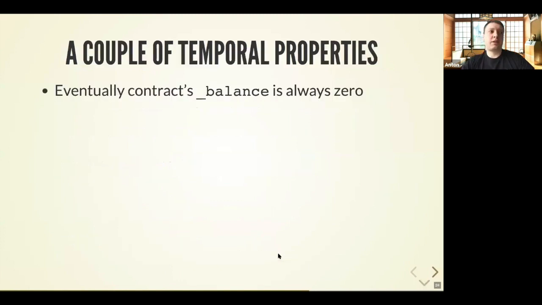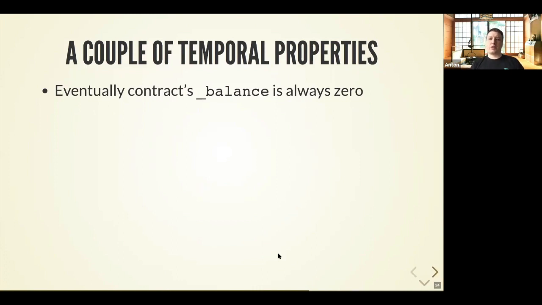So what kind of temporal and safety properties can we specify, can we ask to be checked for? For example, one of the important properties is that eventually the contract's balance is always zero. That means that we accumulate funds in the contract, and then at some point, after the deadline, either the backers gradually withdraw all the money, or the contract owner can withdraw all the funds in one go using the get funds transition. And then after that, nothing can happen. So the contract is dead and that's it.